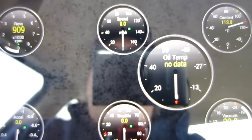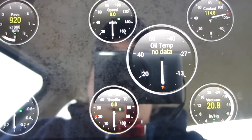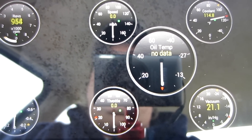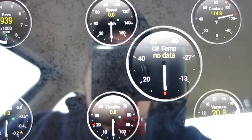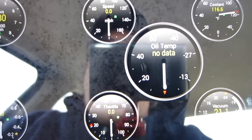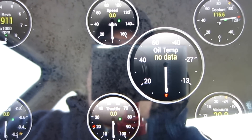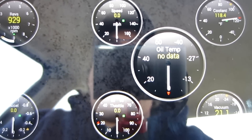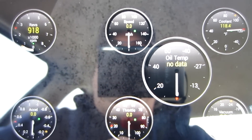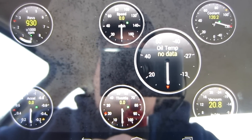If you want, you can make the display reverse and make the gauges quite a bit bigger. With that you can lay your tablet on the dashboard at night, turn up the brightness, and make it display on the windshield like a heads-up display. So there are a lot of nice things you can do with this in addition to just troubleshooting and diagnosing what's going on with your vehicle.